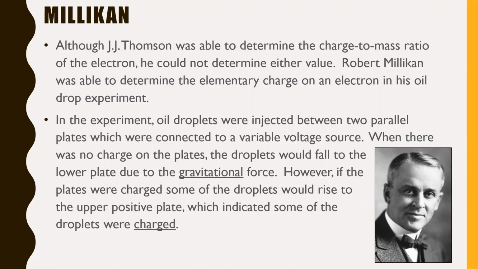If you've forgotten what the oil drop experiment is about, I'll show you in just a second, so don't worry about that for now. But in the experiment, oil droplets were injected between two parallel plates, which were connected to a variable voltage source. When there was no charge on the plates, the droplets would fall to the lower plate due to the gravitational force, obviously. However, if the plates were charged, some of the droplets would rise to the upper positive plate, which indicated some of the droplets were charged. And if they're rising to a positive plate, that would mean those droplets were negatively charged.